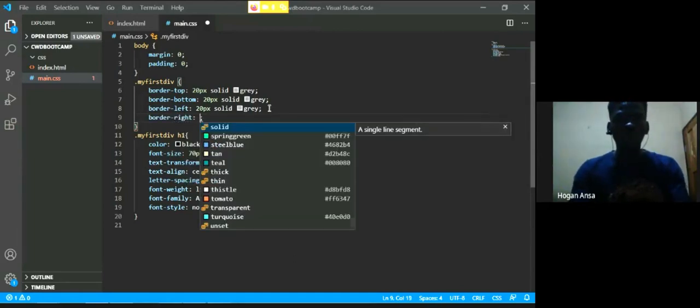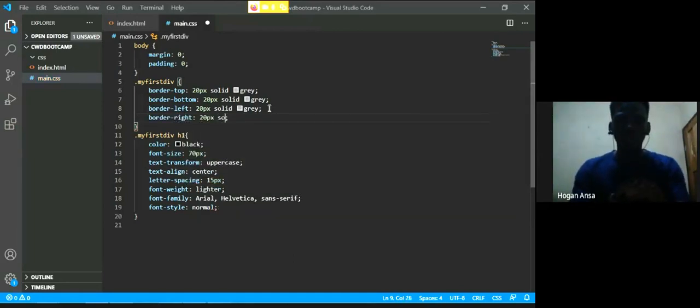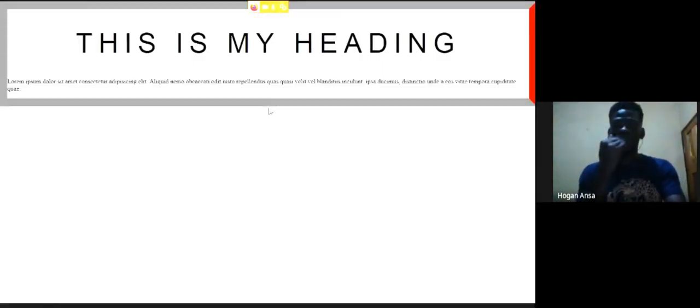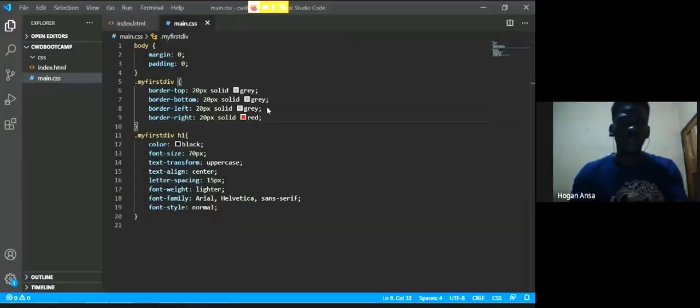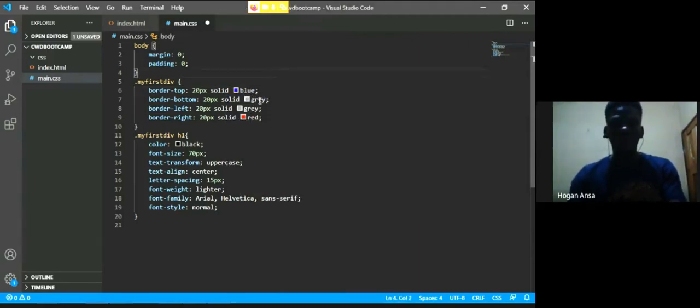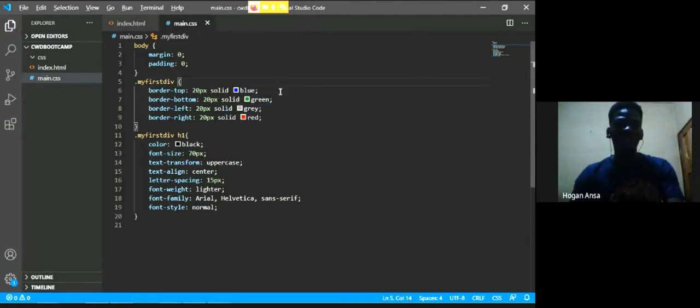So these are all properties that you could play with. Sorry, let's not call it gray. Let's say red this time. Save it. Or we could have borders having different colors. So let's say this is green. Let's say this is blue. Let's say this is green. So we have our borders with different colors.